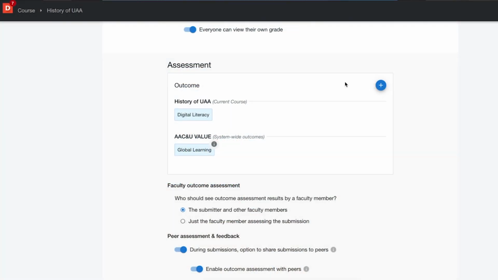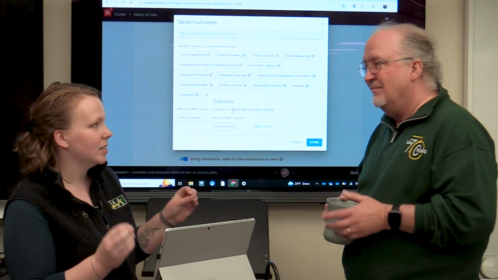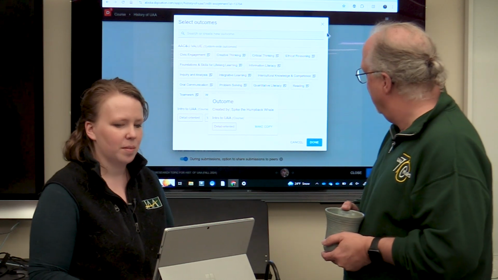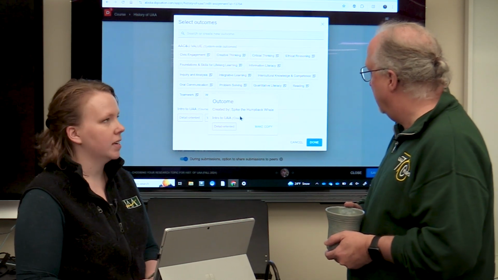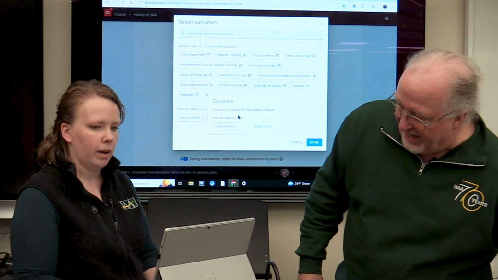One of the other things I'll point out is we've got these other outcomes that have shown up here. If I click on one of these, it says this actually was created by my student, Spike the Humpback Whale. This is our tie into the peer feedback element, because we have students that have given outcomes to their other students when they're doing the feedback.